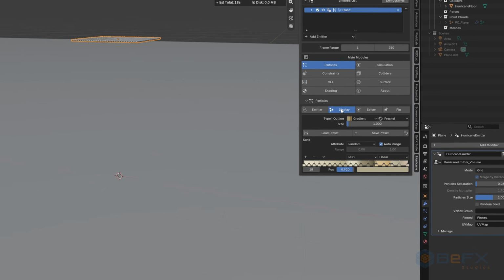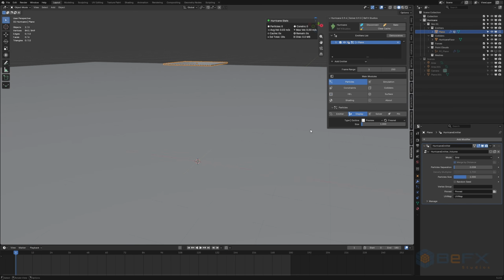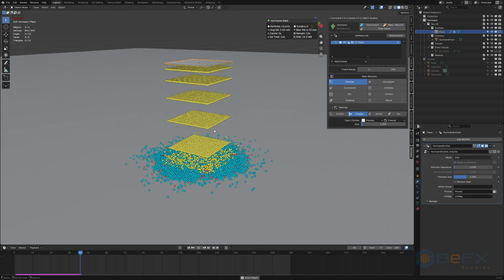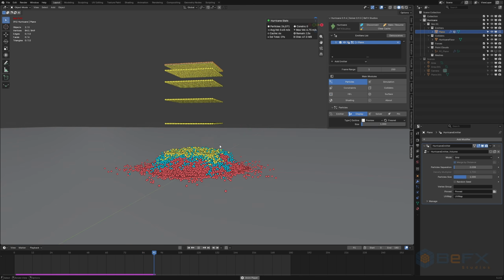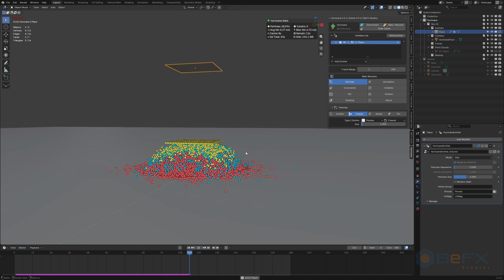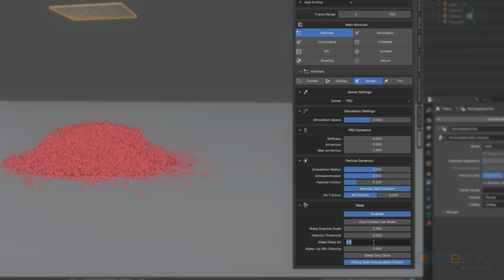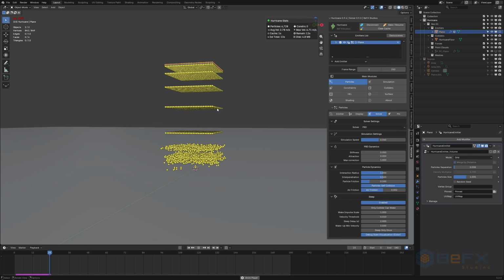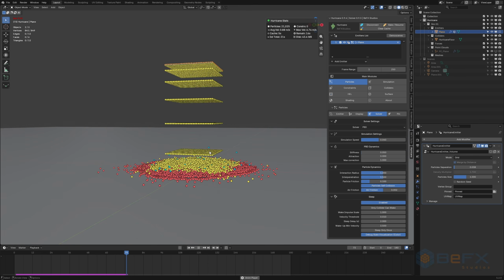To clearly visualize this effect, we go to the display module and enable preview mode. This will show us, through particle coloring, the different states they transition through: awake, ready to sleep, and fully asleep. We can observe how, in a visually striking way, the particles progressively accumulate to form a perfectly stable mountain. We can return to the solver module and increase the sleep delay value. This parameter ensures that particles won't go to sleep until their lifespan reaches at least the specified number of seconds.